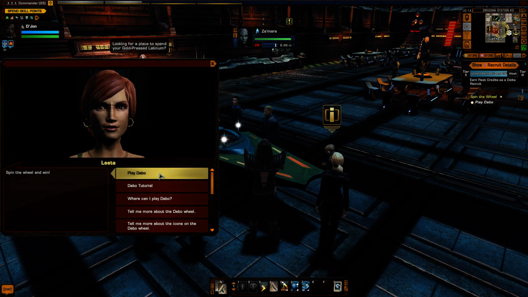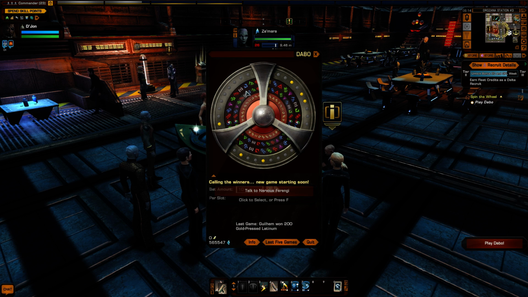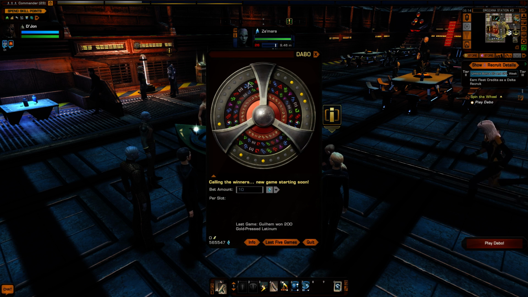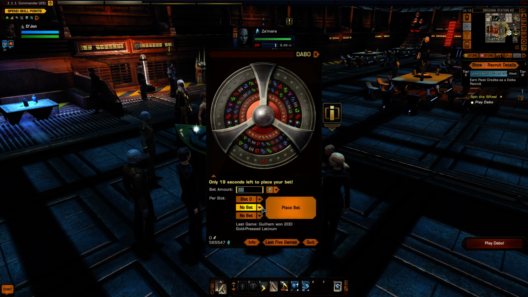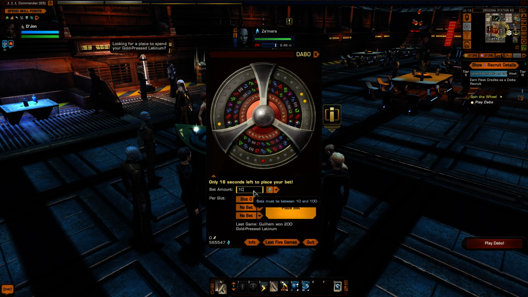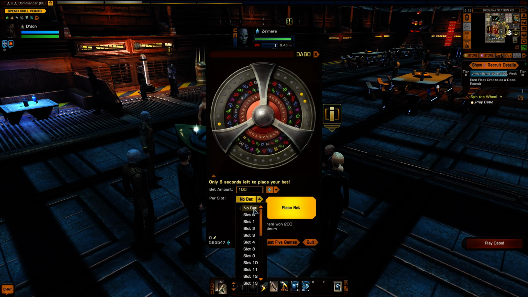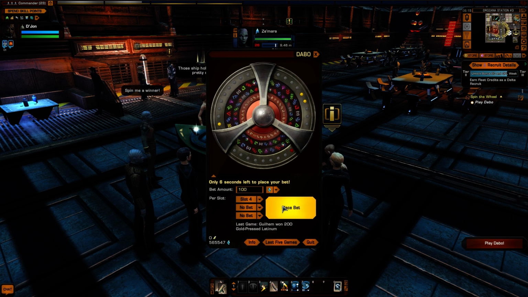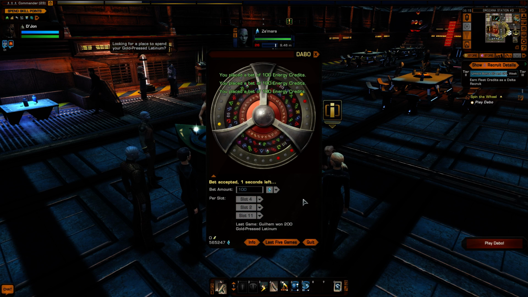All right, we're gonna try it. We're gonna try and play Dabo. So I need to bet on slots. Got it. Slot bet everything. 100. 100. Damn it. 100. All right. Bet there. Oh god. Oh god. Oh, shit. 4, 2, and 13, 11. Go. Place bet.